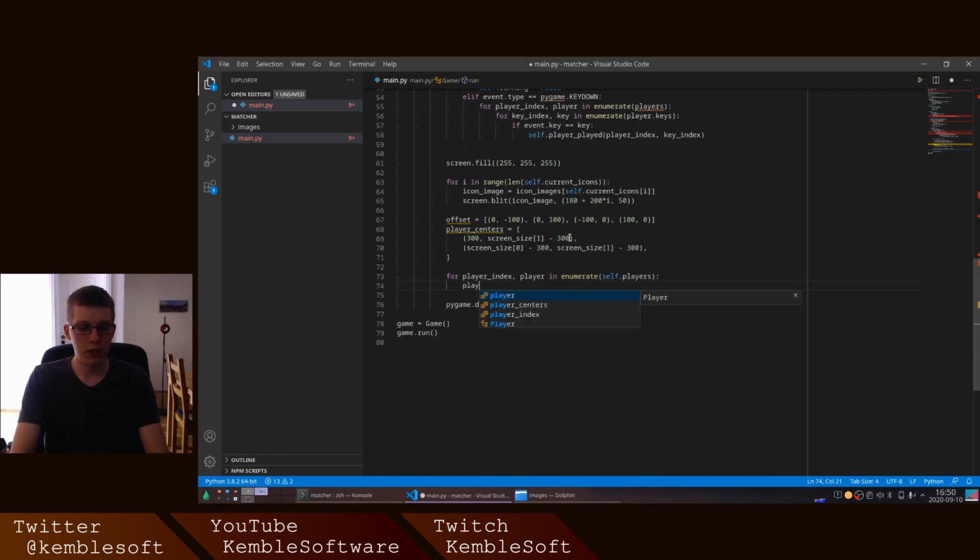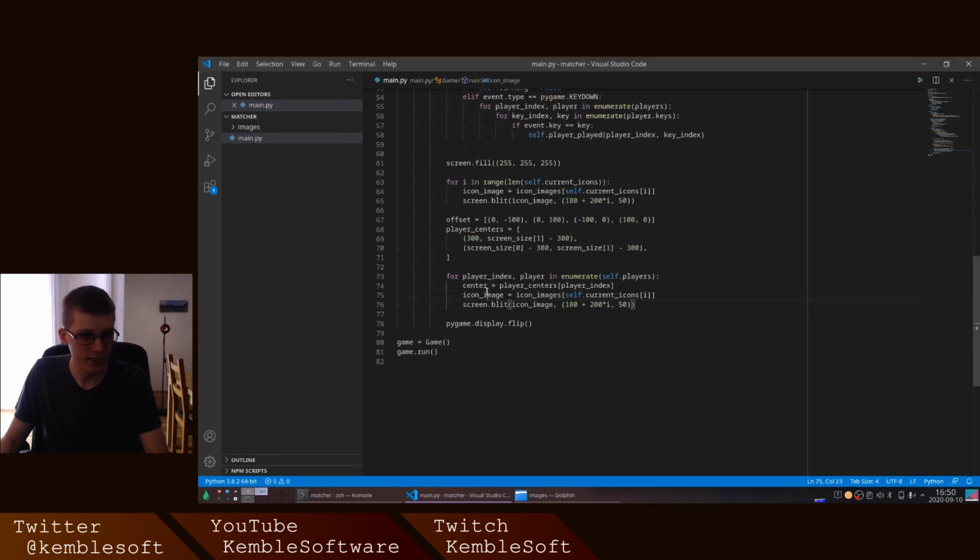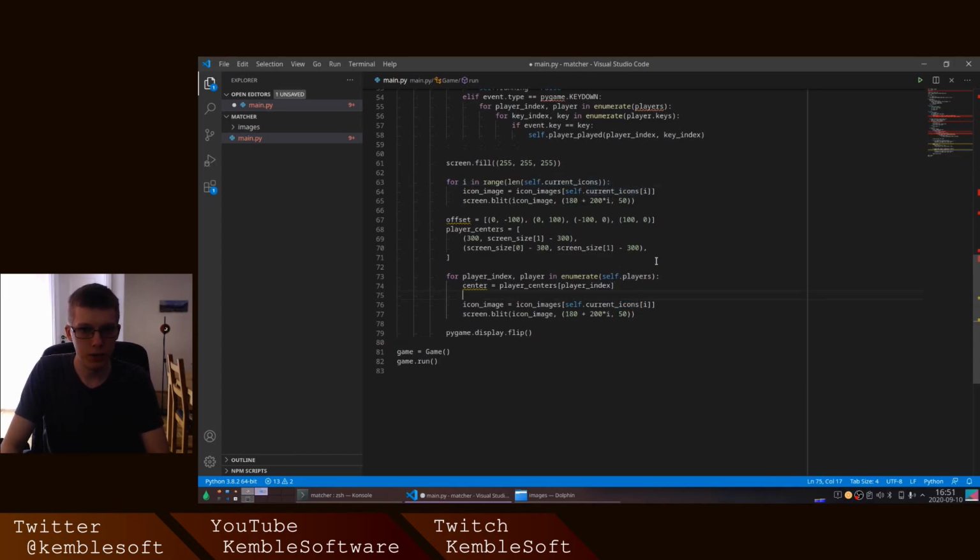So I'm going to go player centers at player index. So here's the center associated with this player. And then I'll need to do something very similar to this up here to draw the center card icons. But instead I'm drawing them for each player, so I'm going to have to write a for loop. Oh look, I did it again. I'm going to use enumerate here as well.